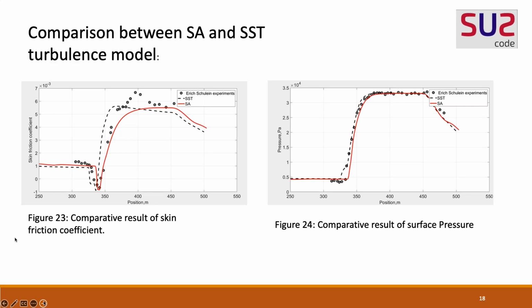After the CFD validation, at last we'll look into the comparison between different turbulence models. Here, mainly we have taken the Spalart-Allmaras turbulence model, which is a one-equation model that mainly solves for kinematic viscosity, and the second one is the shear stress transport model, which is a two-equation model solving for turbulent kinetic energy and specific dissipation rate. As you can see in the skin friction coefficient graph, the results obtained by the Spalart-Allmaras model and the shear stress transport model agree approximately well with the experimentally obtained results. As for the pressure, the SST model predicts the pressure better than the SA model, indicating that the SST model is better at prediction whenever there is a separation bubble present.